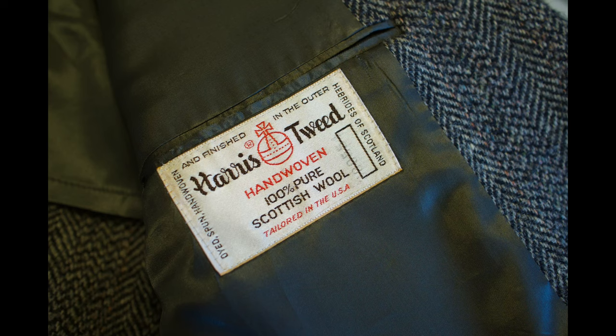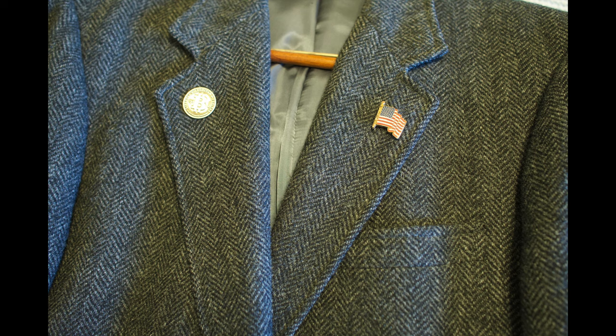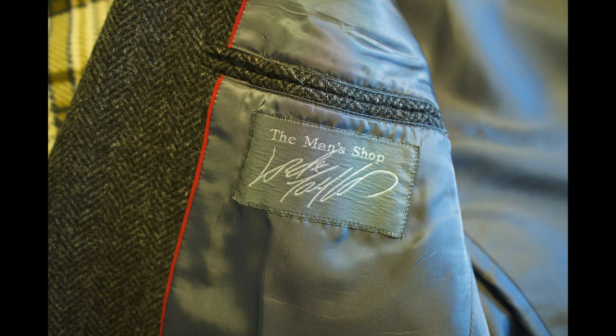The Harris Tweed, which you're looking at now, holds up really well. That's a durable fabric. Of course, it comes from Scotland, but this was tailored in the United States. Harris Tweed holds up really well, so if you're using your sport coat a lot and it gets a lot of heavy use, you might want to look at Harris Tweed as a good option.